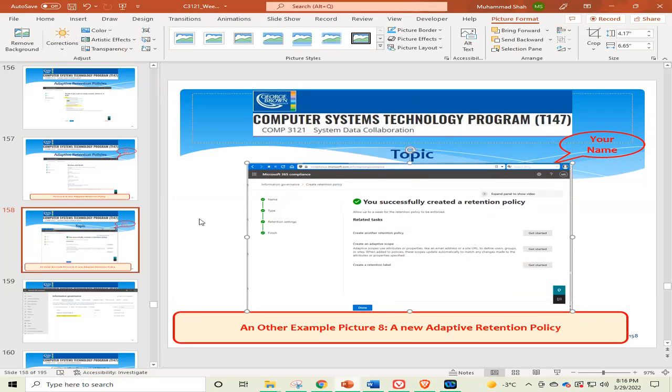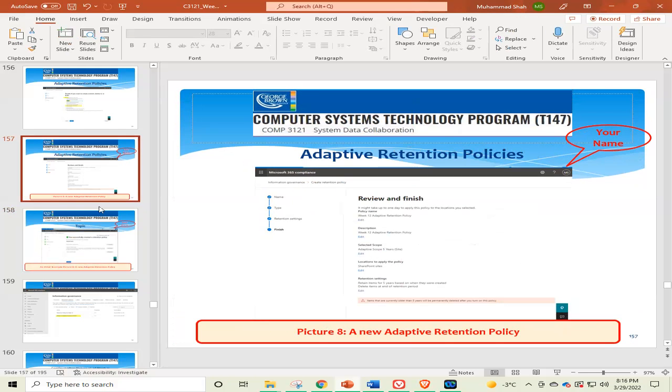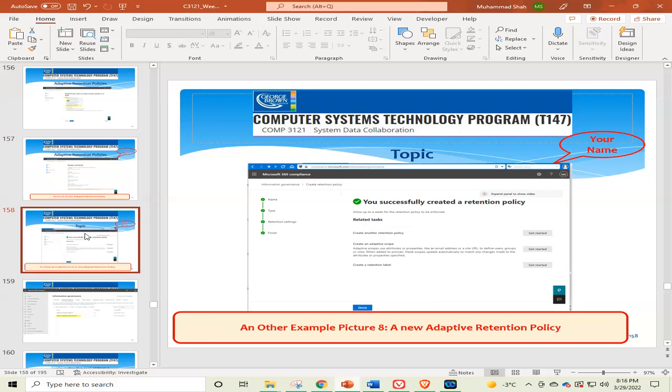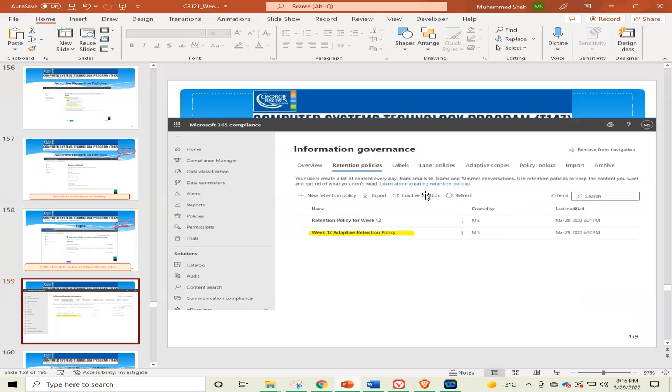But if we are not able to keep that page, this one, see here it shows adaptive scope, then we can keep this one or the list of the policies like this one.